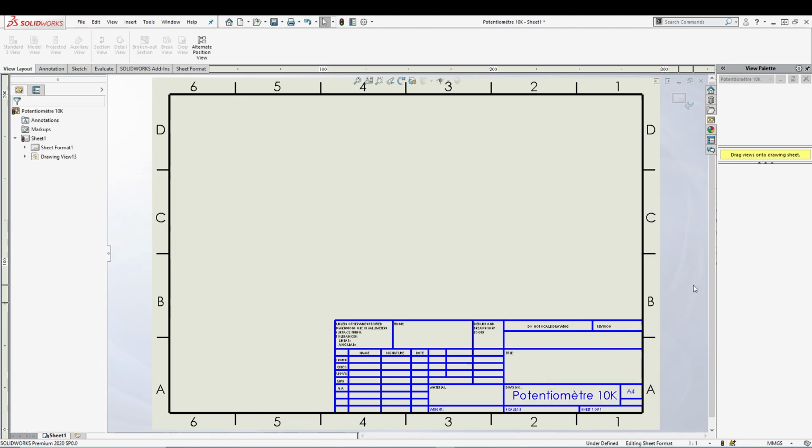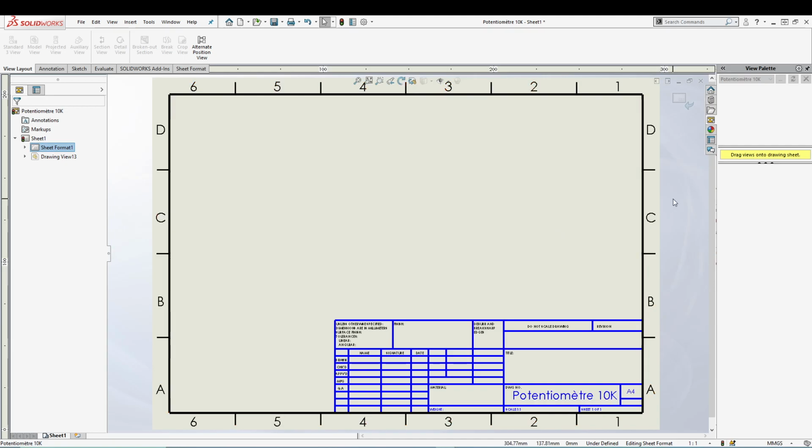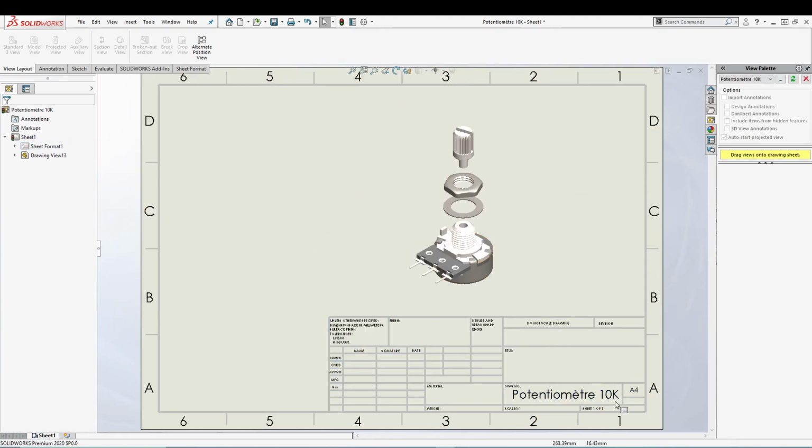So I'm done. I can then come back to the drawing sheet and it will be updated. So this is the easiest way to create the exploded drawing view inside SOLIDWORKS drawing.